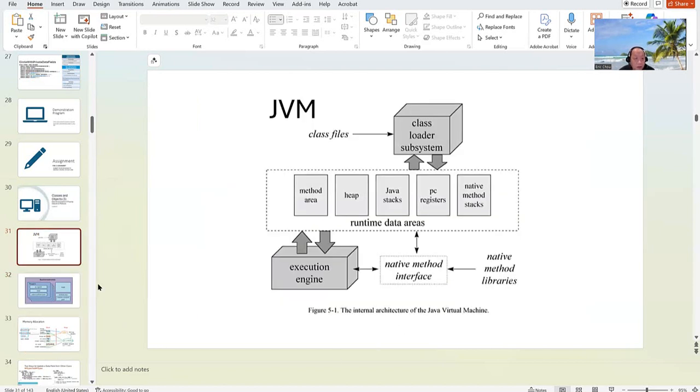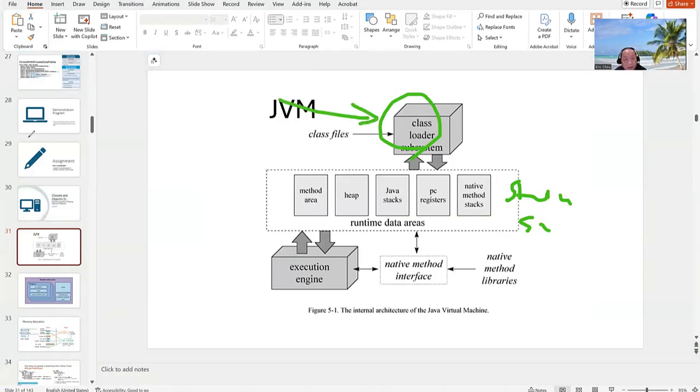Next, you will load your program, your class file, into the Java virtual machine. For example, your static variables and static functions will be loaded when your program runs. Then during runtime, you create objects in the heap, and create your local variables in the Java stack. These are local variables. Once they are done, they will be dead. A static variable is always there. This is called the Java virtual machine.